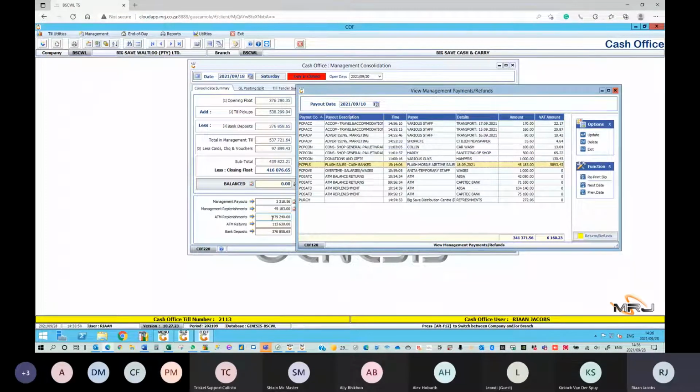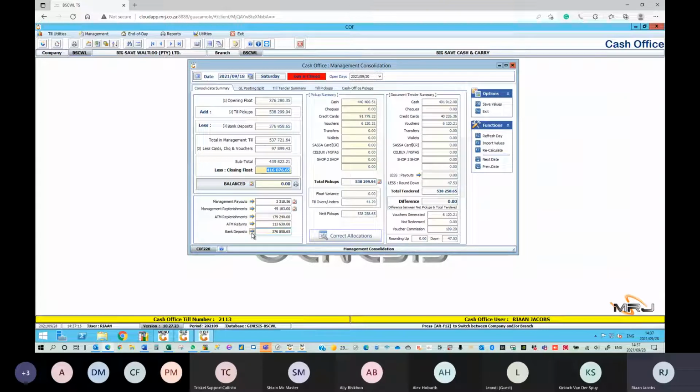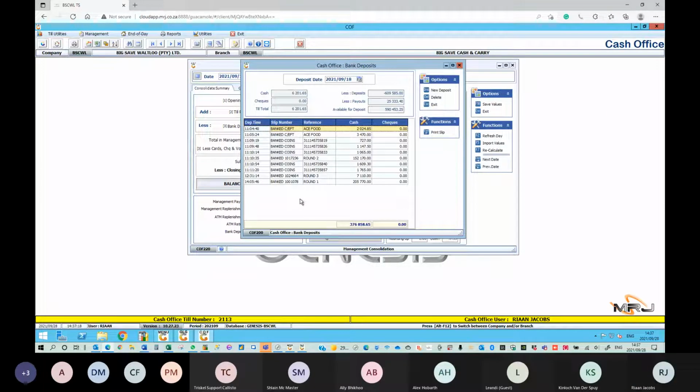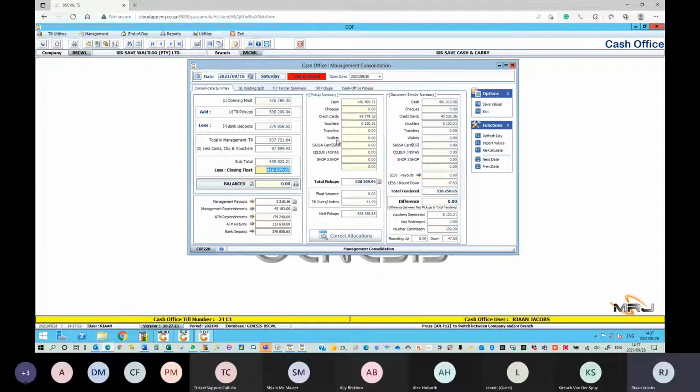Then I got a 179, which is ATM. So it's all these ATM ones. Bank deposit 376. That one doesn't show on the screen. So basically, we need to work on the filters. We only show that amount and not be as confusing as it is. To make a note of this. So this will basically, as they captured during the day, show you what was captured and so on. And then this is basically where the money that they banked. Remember, the banking is you do it here basically, deposit bank. So that'll bring up here what happened for that day. So this gives you basically the cash up for the entire store.